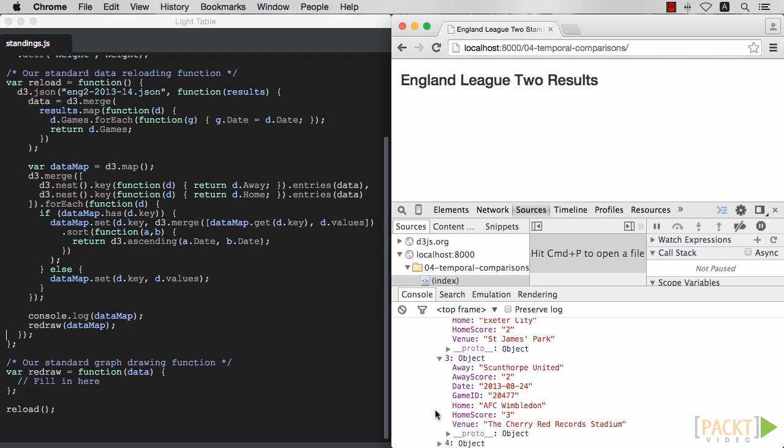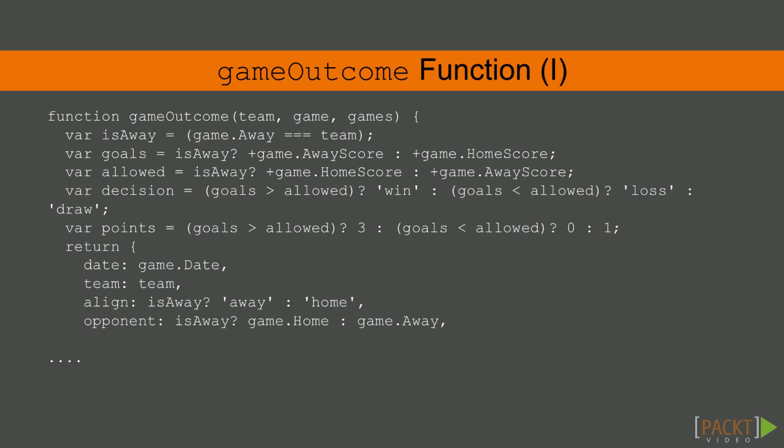We need to determine the outcome of each game and calculate the running league standings points. Let's write a function for that. We'll call the function gameOutcome and have it take a team name, the game to convert, and all of the previously converted outcome games. First, we determine if the team is away or not.